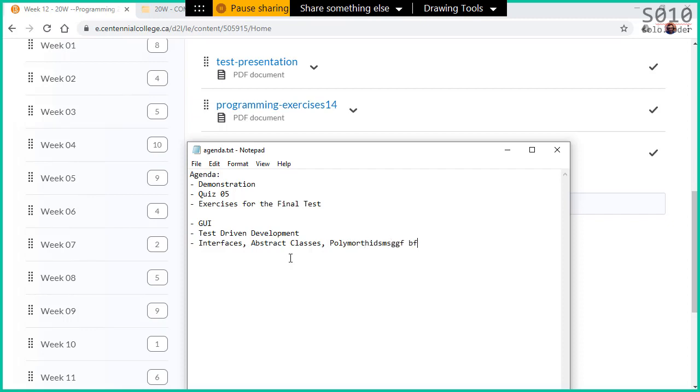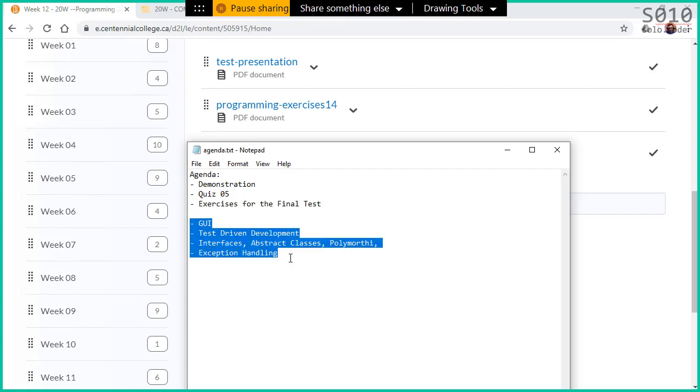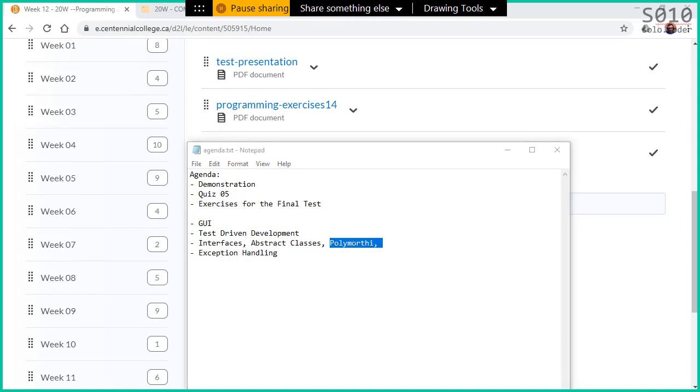Polymorphism, whatever it is, you got it. And the last one is exception handling. Okay, so these are the ones here. Let me fix polymorphism. It's not nice to have an instructor that doesn't know how to write his own topic.